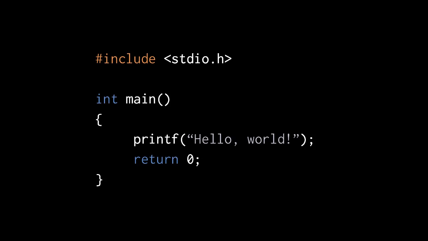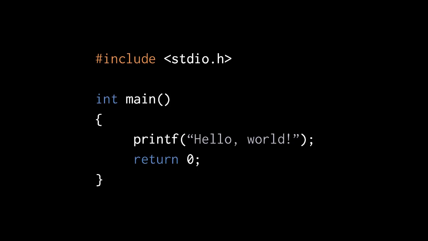Here's the Hello World program in C. The first line beginning with a number sign is an include directive, which we'll explain later, but in short, this include gives us access to the standard library function printf, which prints string output to the console. The f in printf stands for formatted, the significance of which we'll talk about later.